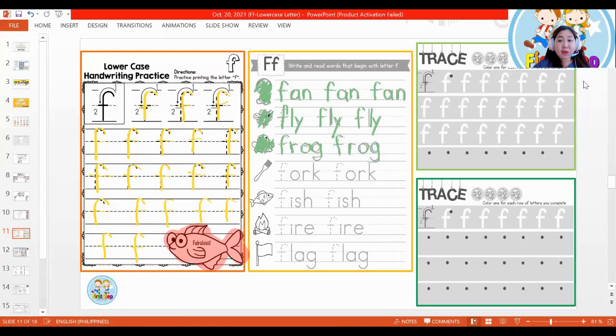And if you're done with this, you have to trace and also write your letter F. Don't forget to color the fairies when you're all done. You can now pause the video so you can finish your work.